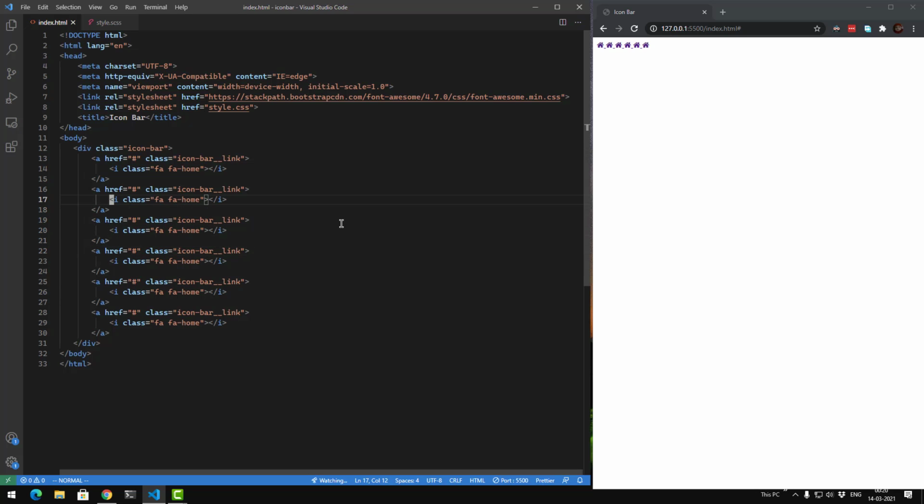For the second one I'll search for home, and I am going to replace those. I am going to change this to search. Then I am going to change this to envelope.